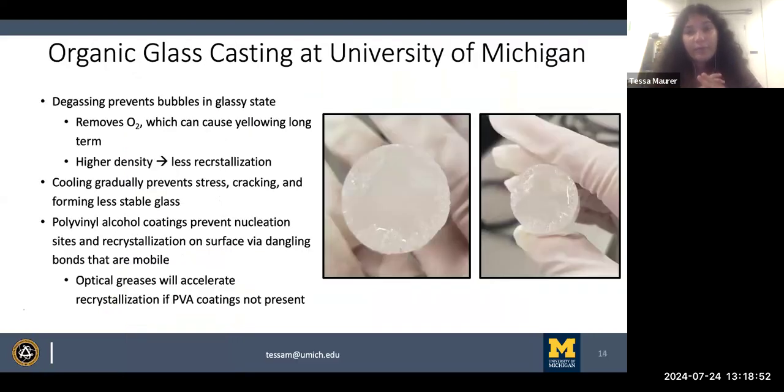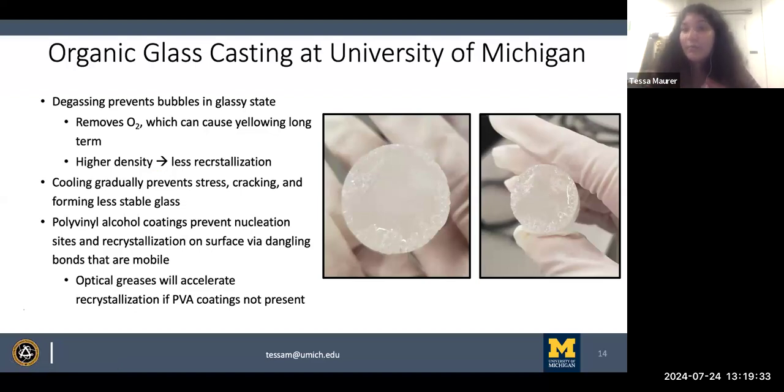This goes into a little bit more of the details on why it's so important to degas and go through all those steps that I mentioned with the melt casting process. The cylinders shown here are some bad examples of when we didn't quite have our process optimized, so we weren't doing everything exactly as we should. It's to highlight the importance of following that procedure I outlined earlier. Degassing is obviously important because you see we've got bubbles trapped in the glassy state, and that's going to affect uniformity.